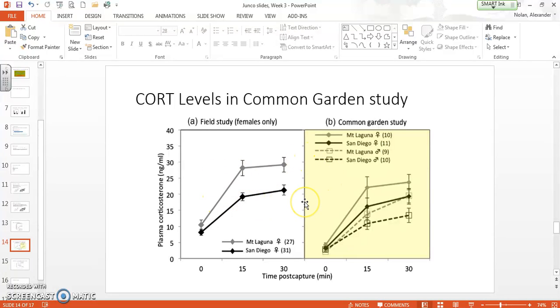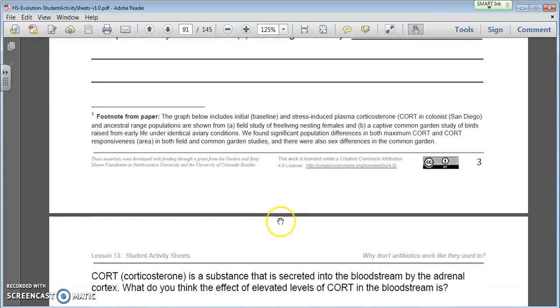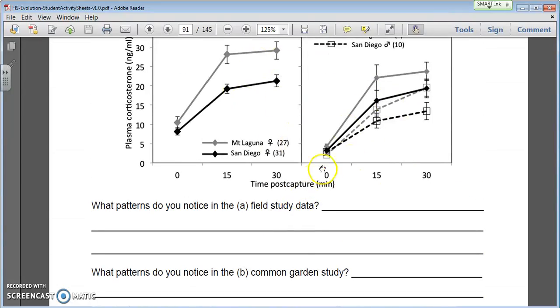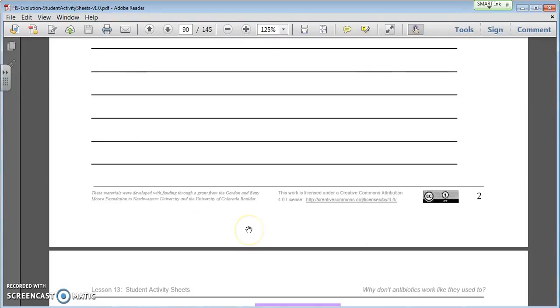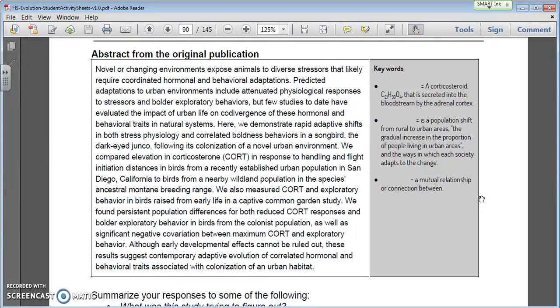So to end, before I upload the video on annotating that abstract that's in your reading, I do want you to go ahead and I want you to answer these questions based on the graphs here. And then in the next video, we'll come back up here, we'll annotate this just to make perfectly clear this is exactly what the study was asking, what they did, and then what they found out.